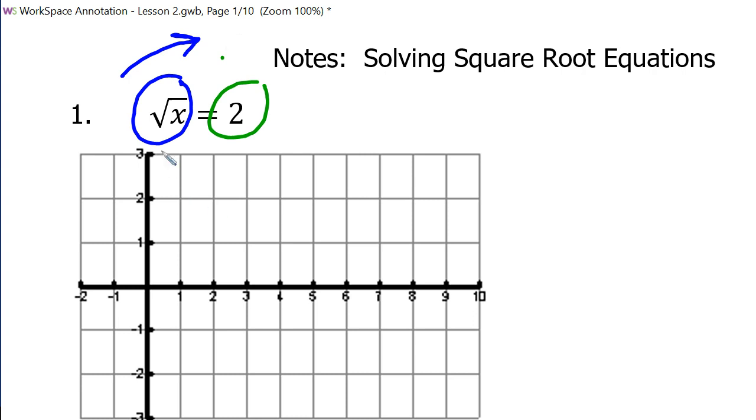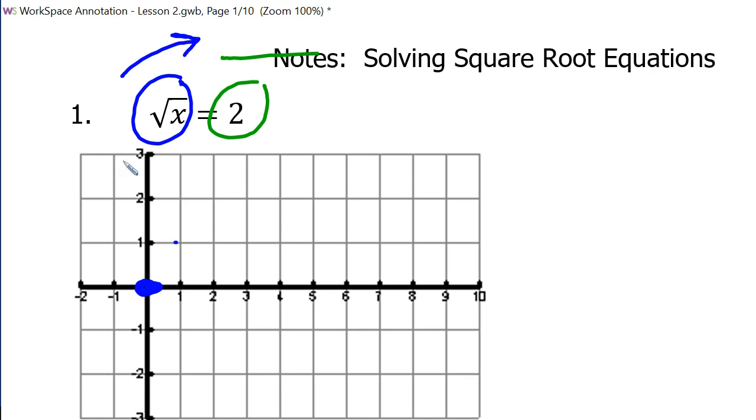So if I look at the left side, I have square root of x. The square root of x is a parent function. So looking at this part of the equation, does this graph move left or right? No. Does it move up or down? No. So it's going to start at the origin. And remember, to get your points on the curve, you use perfect squares. So the first perfect square is 1. And what's the square root of 1? So over 1, up 1.